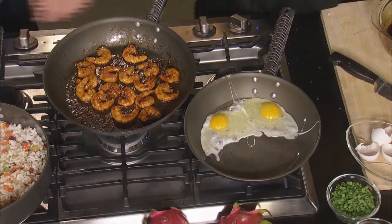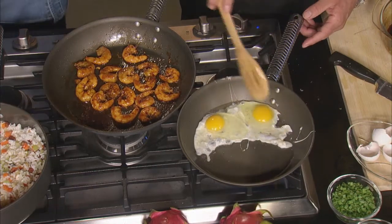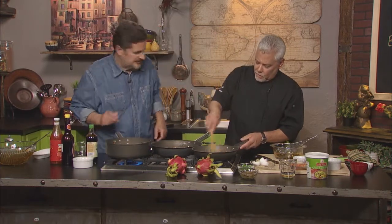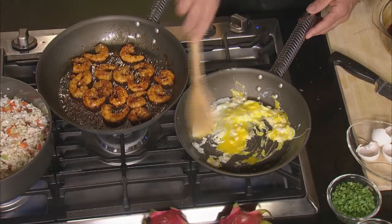I'm gonna borrow your wooden spoon. Oh, this is super. This is really nice. We got heat. Let's keep heat on that. We need soy sauce, of course. Okay. Keep that going. So we'll put a little soy sauce in here. I'll just grab another spatula.